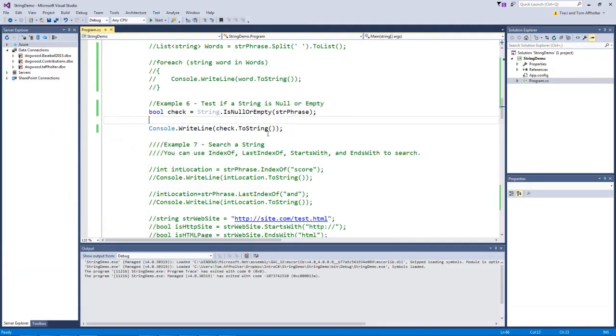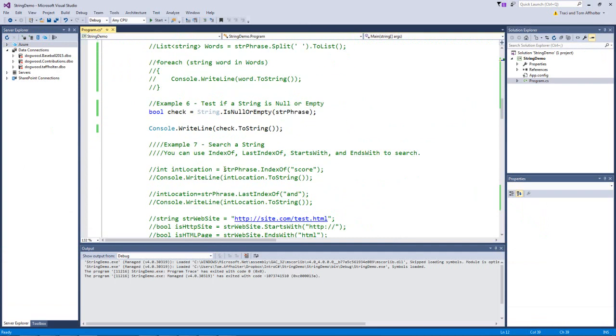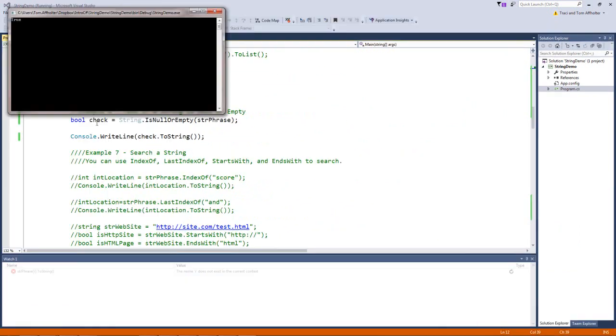It's not. Now let's come back up here and let's do a little bit of manipulation here. Let's put an empty quote here and a semicolon at the end of this, and then we'll comment the rest of that line out. So now it's an empty string. Let's rerun our code and see what it says. It should return a true. And it does. So it's a shortcut way.